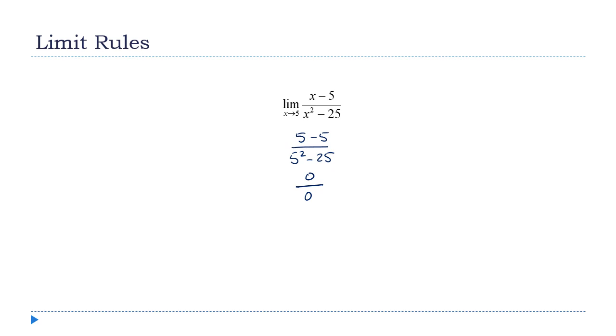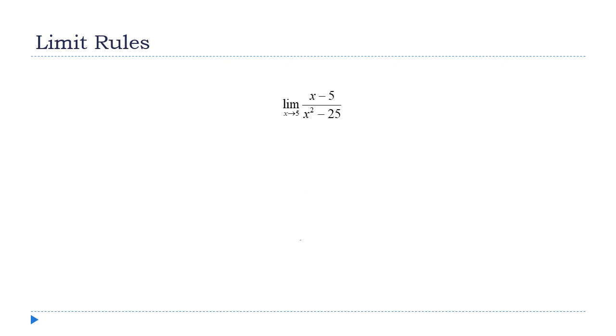Before we just throw up our hands and say the limit doesn't exist, you always have to stop and think, can I play with this a little? Anytime I see 0 over 0, I'm thinking maybe I can do something that's going to make the factor in the numerator that's making it 0 and the factor in the denominator that's making it 0 go away. So here's what I'm going to do. I'm going to factor that numerator and see what happens.